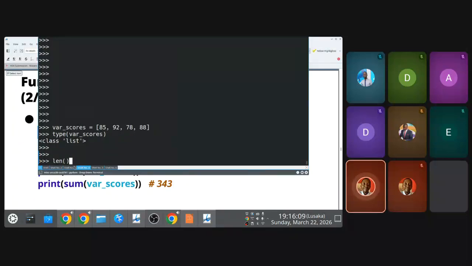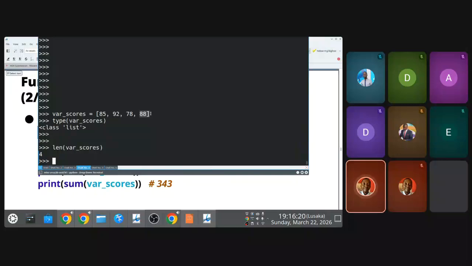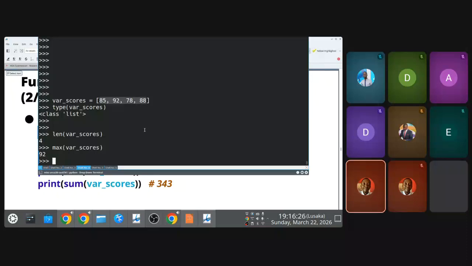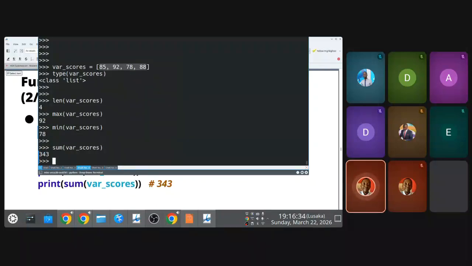If I use the len built-in function on var_scores, it returns the number of items: 1, 2, 3, 4. Max will show me the maximum value, which is 92. 92 is the largest. Min gives the smallest. Sum will add up everything in there.